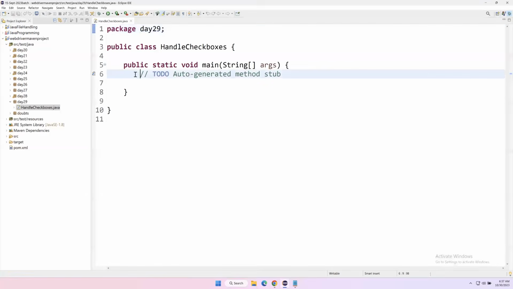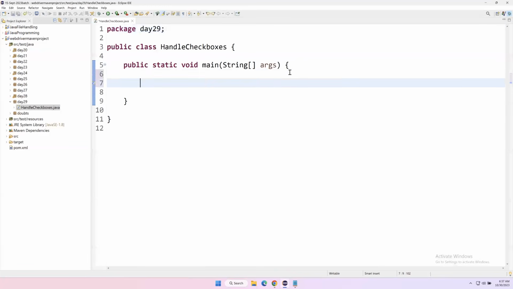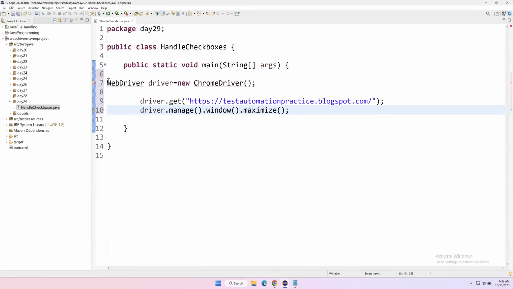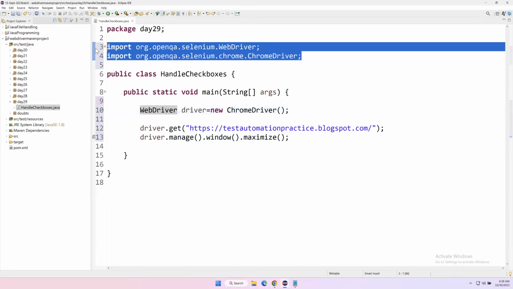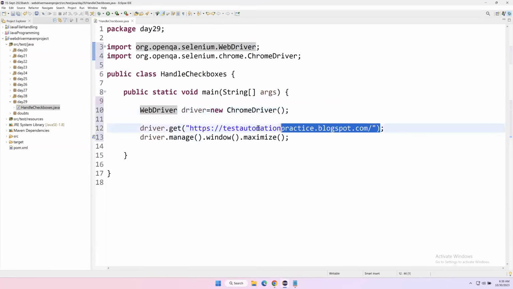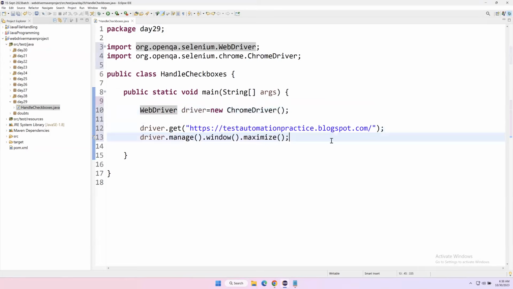Okay. So now I'm going to create WebDriver driver equal to new ChromeDriver, Control Shift O. When I say Control Shift O, it will automatically import the required packages. So this is the application, and then we maximize the page.